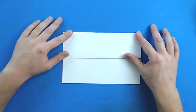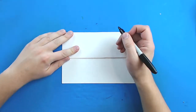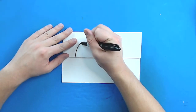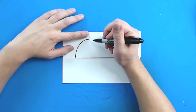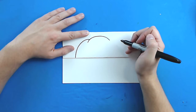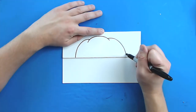Then I'm going to turn it around and turn it into my fold. So I want to turn this into a jack-o-lantern. I'm going to start right here and draw a line that's just going to curve up and then down a little bit. Then starting here, I'm going to draw a line that's just going to go up and then down with a nice curve. And then starting here, I'm just going to draw a line that curves down like this.